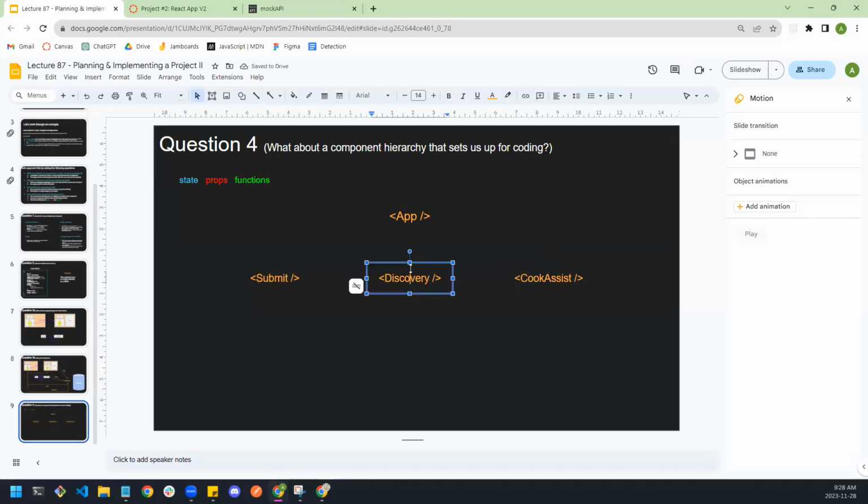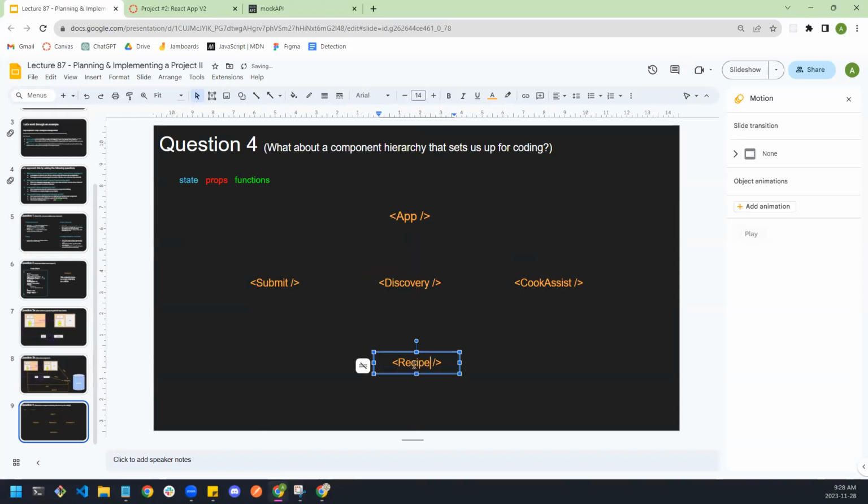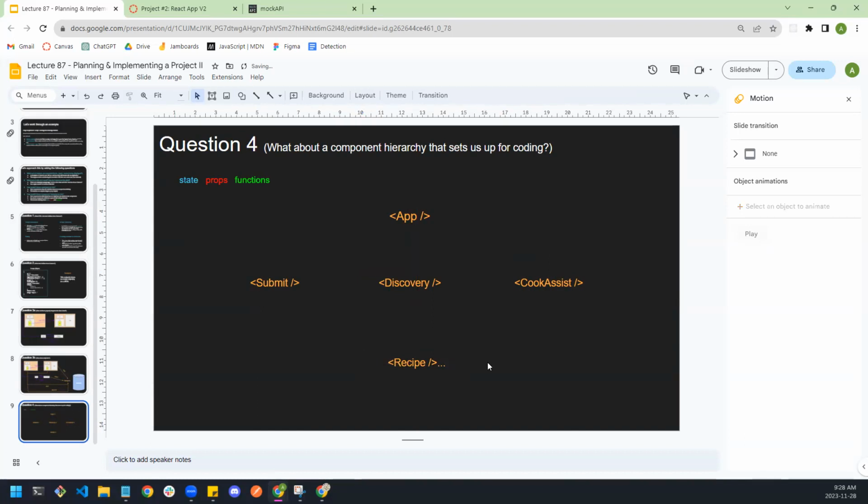And then here, I'm going to take this discovery and I'm going to put recipe, like the singular recipe, because the discovery component is going to have, let's clarify this.